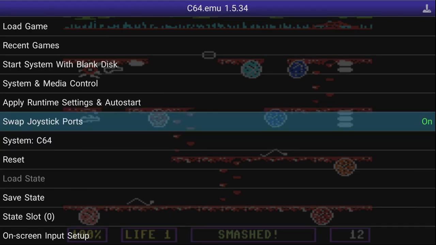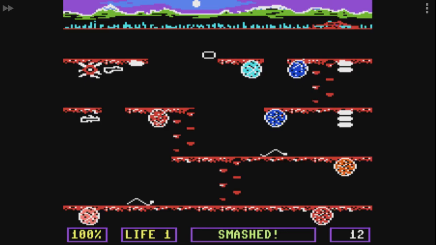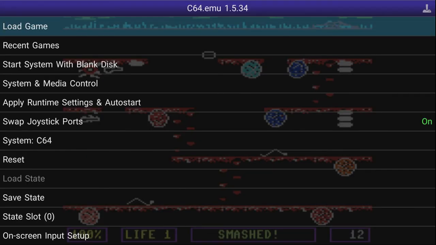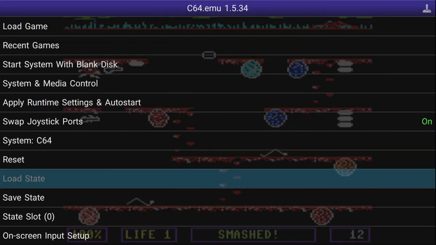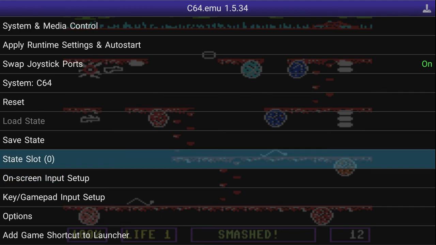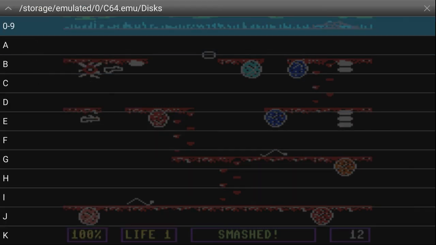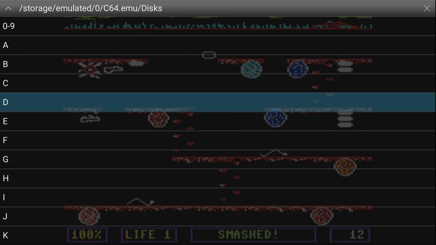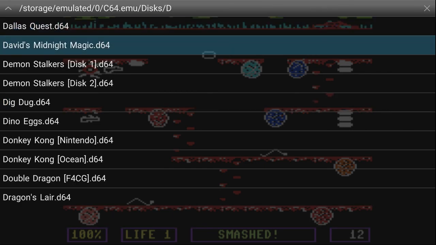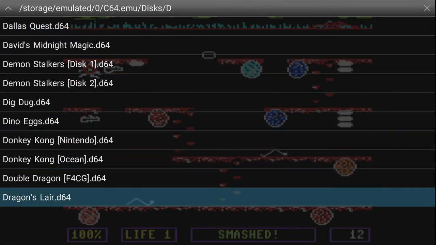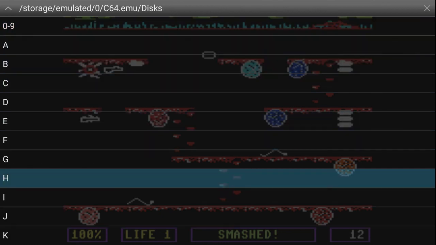All right. So there's a whole bunch of other options in here. We could dig through all day long. Suffice to say, that'll get you going. That'll get things started. Of course, like I said, there's plenty of games on here. You can add your own. Just get the D64 files and throw them in here into one of these folders, and you'll be just fine.